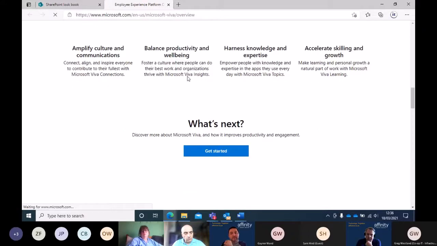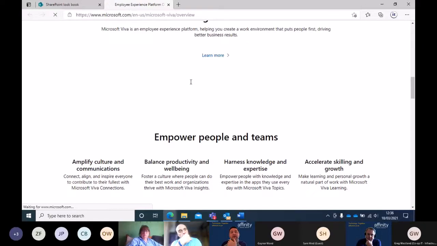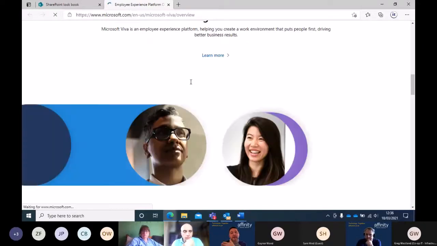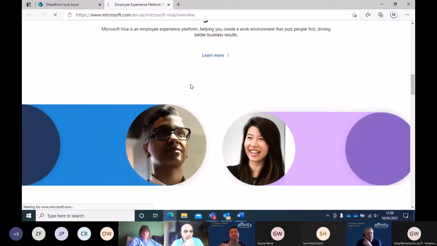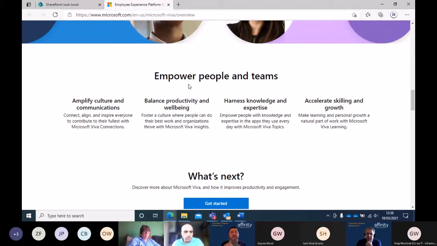And the other part of it, which is coming later this year, is one that's called Learning. So they're actually creating an app that will integrate into your Teams environment, which you will have access to the Microsoft Learning, but you can also put your own learning materials in there as well. And it's kind of like one of those apps which guides people through their learning stuff.